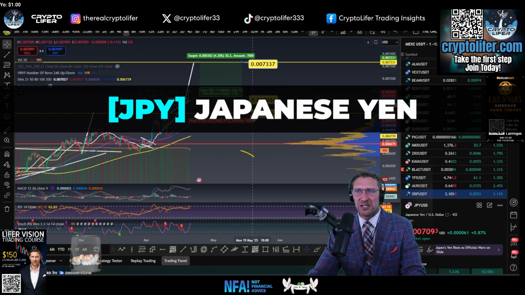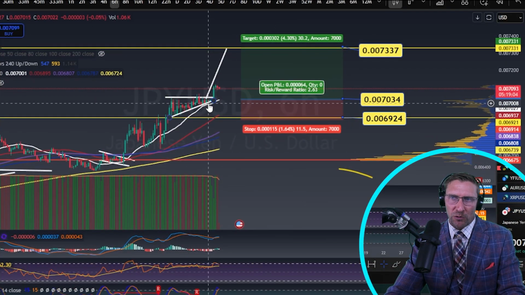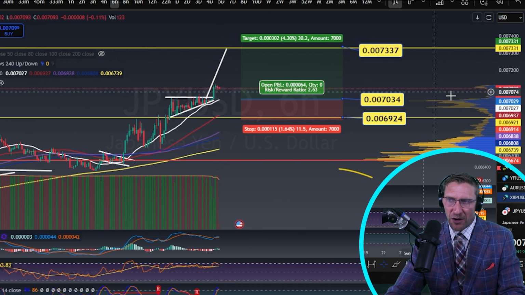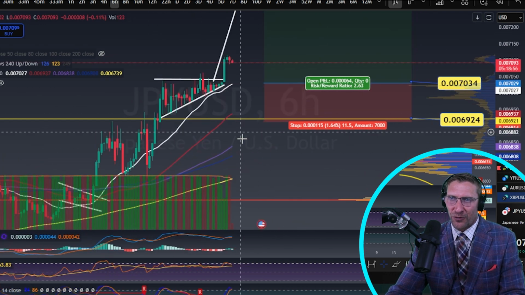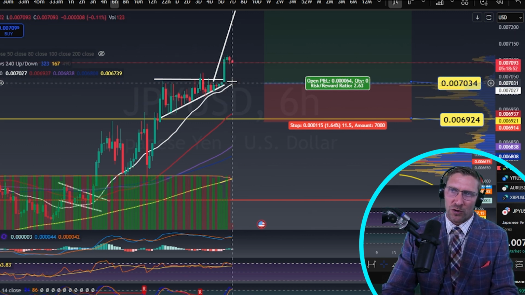Let's go look at the Japanese yen. I just put out a trade for the Japanese yen. The time to get in was when we were close to the 21. We've pumped up. Now this may continue to pump even more, but even there is a good impulse. That's a good pip right there for the Forex traders. They just need a move like that. You're likely going to come back towards that 21, or the 21 is going to pull up.